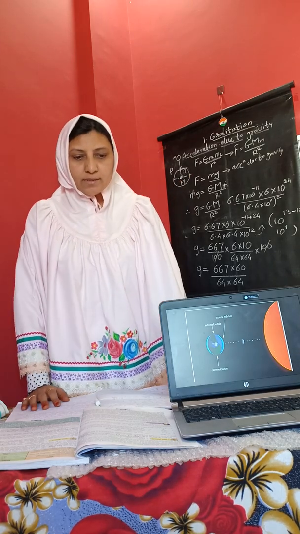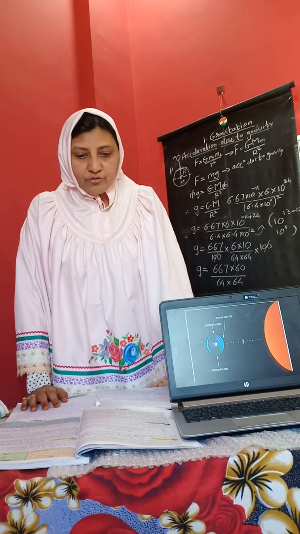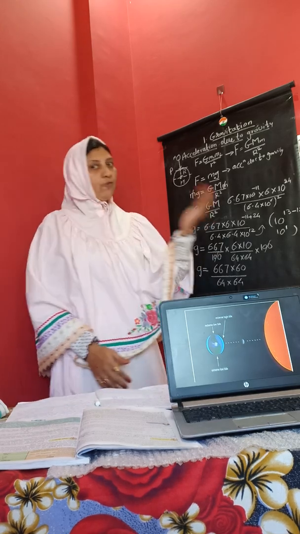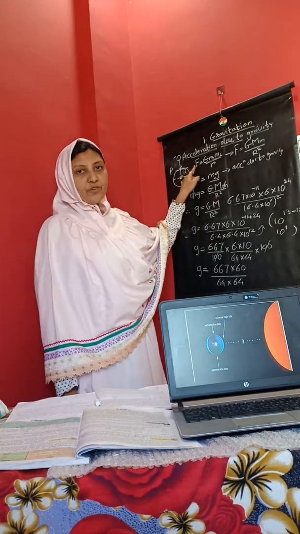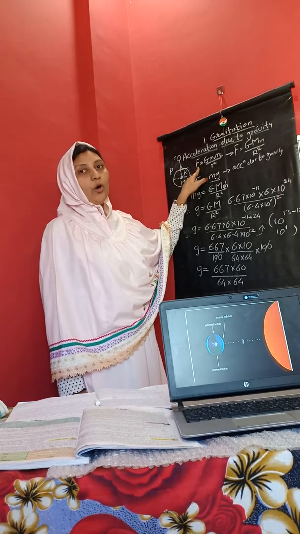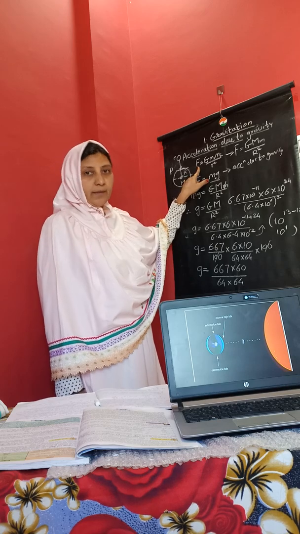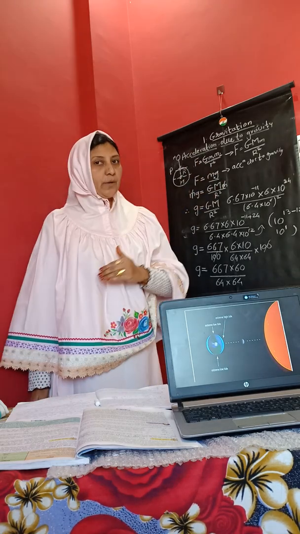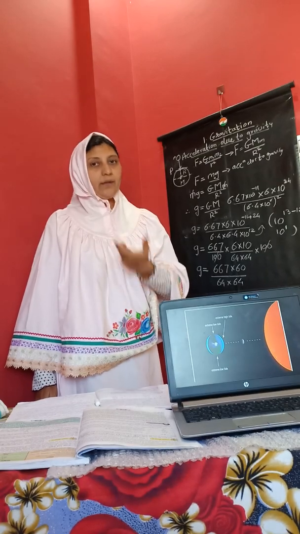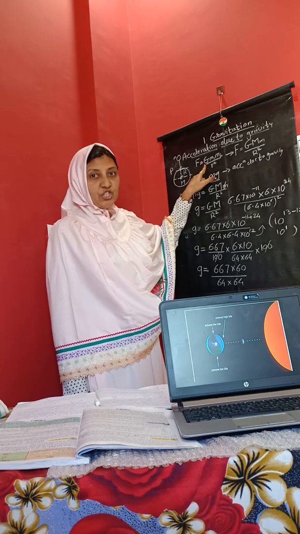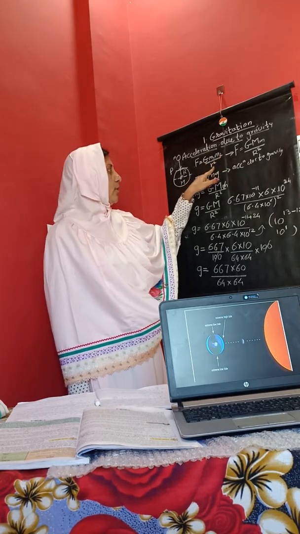So now what happens, we can calculate the value of g using Newton's universal law of gravitation. So we know that we have already proved Newton's universal law of gravitation, क्या है, the force of attraction between the two bodies is directly proportional to the product of two masses and inversely proportional to the square of the distance between the planet, or you can say the sun. So we get F is equal to G m1 m2 upon r square.